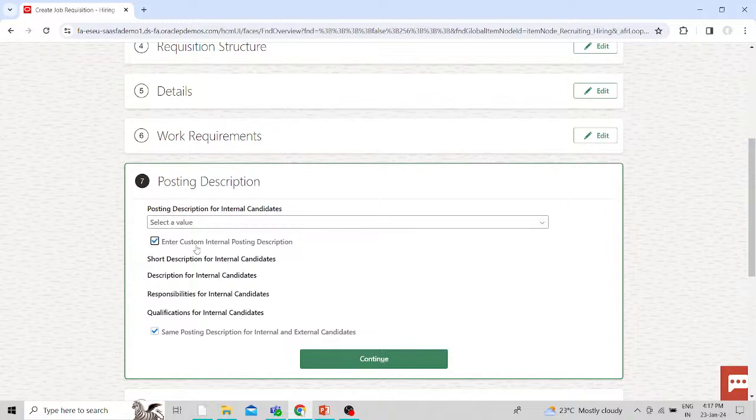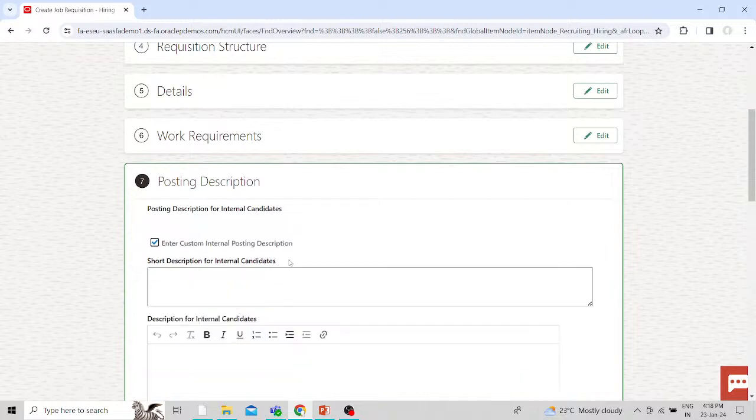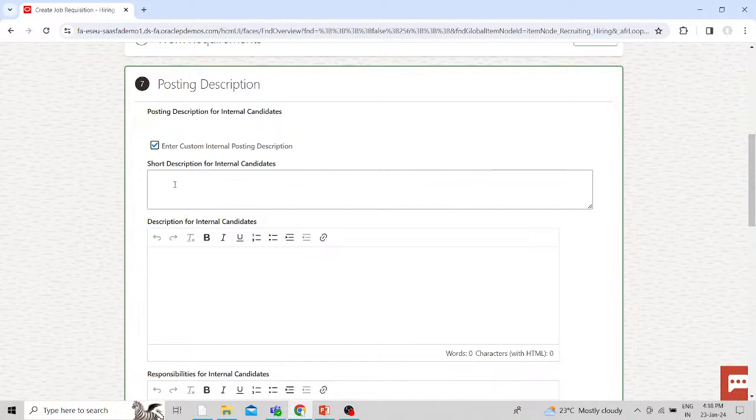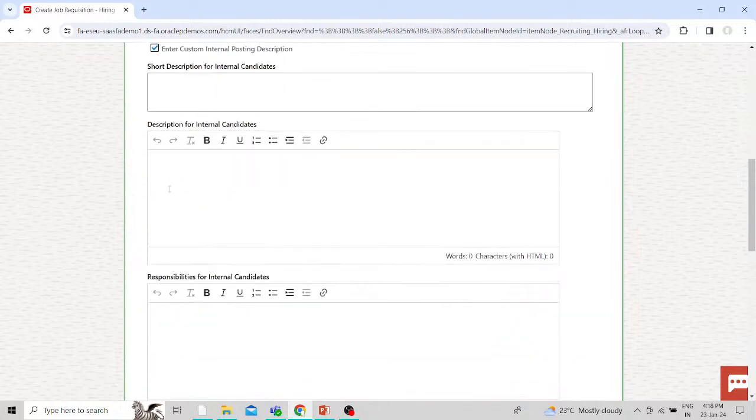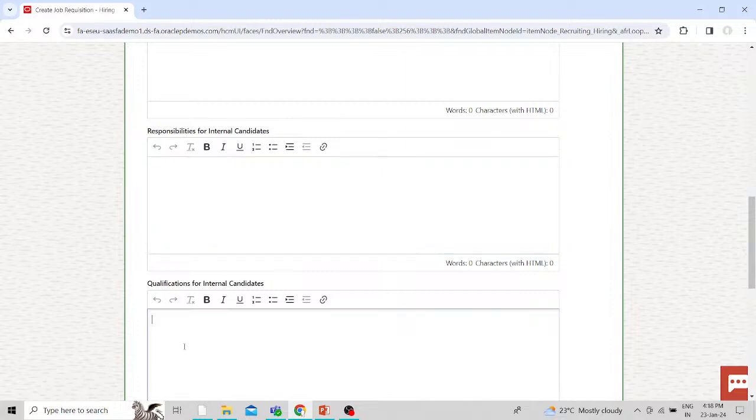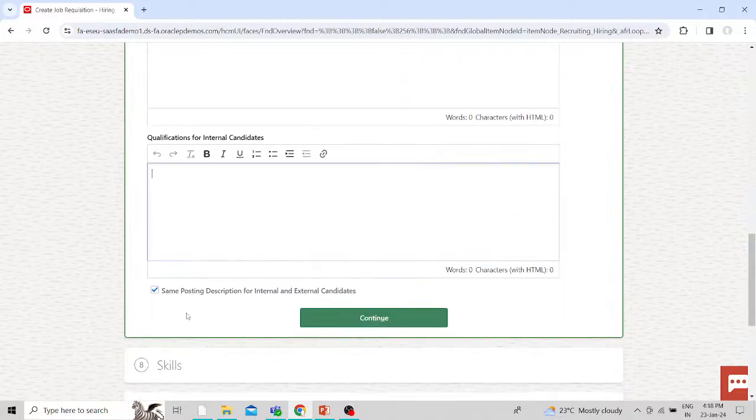If I select this, enter custom internal posting description, you can see all the information is now expanded. You can fill in all the information: the short description, the description for the internal candidate, the responsibility, the qualification.